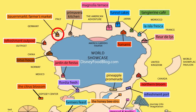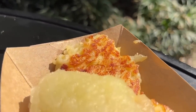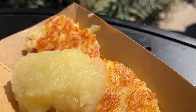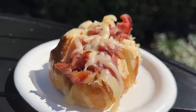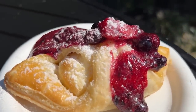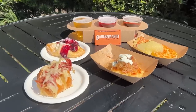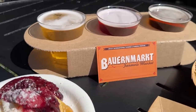Over in the Germany Pavilion at the farmer's market booth, it is carb central — potato, strudel, and pretzel. Both pancakes impressed me. The applesauce is clearly homemade and fresh with big apple chunks. The caramelized onion and ham pancake is so good I could eat it for breakfast any day. The Danish was solid with nice fresh mixed berries and a buttery, crunchy pastry. The Raspberry Rattler beer was really fruity and refreshing. Overall, not half bad.